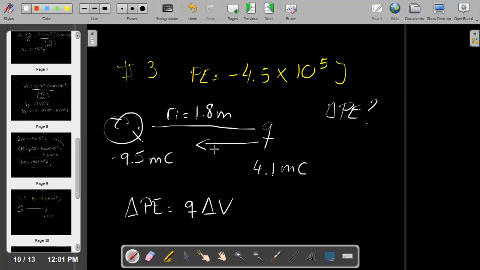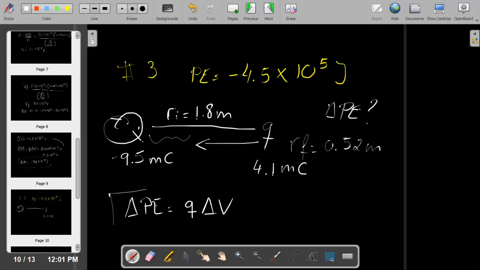It says that it moves to only 0.52 meters away from the charge. So basically, they are giving us this distance right here. They already give us the distance, okay? We don't have to subtract it from this one right here. We already know that our final is going to be at that 0.52 meters. I hope that makes sense to you. Okay, let's go for it.